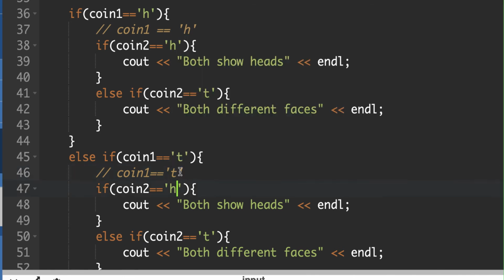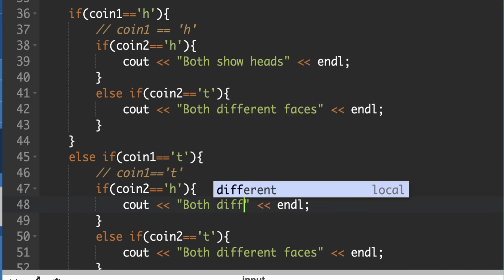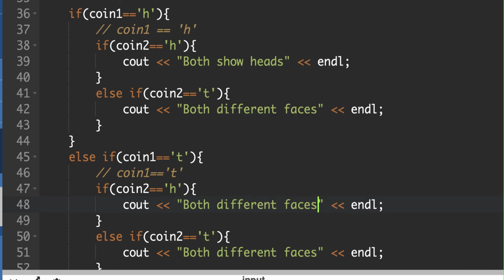So if coin 1 is tails, so this was a true statement, and then it comes down here and finds this is true, this is going to be the both different faces. And then if it entered here and this was true, and then it found down here this was true, this would be my both show tails.